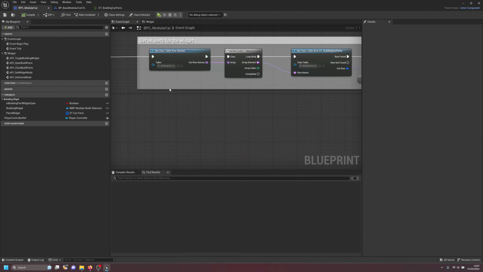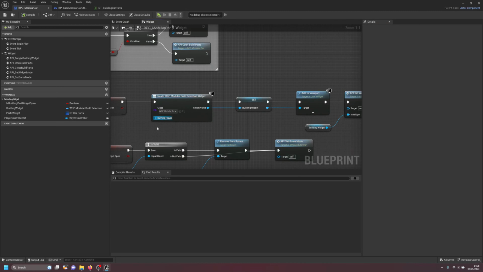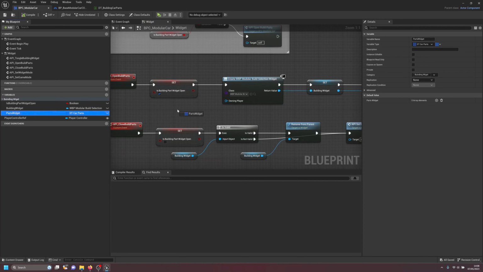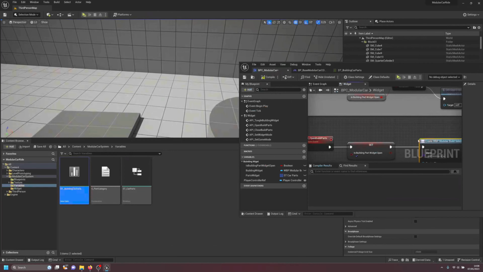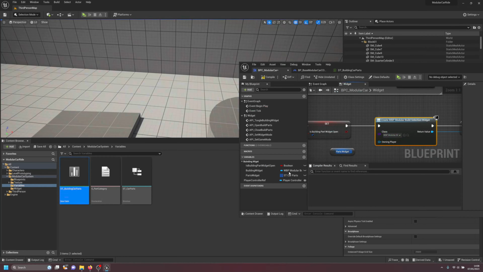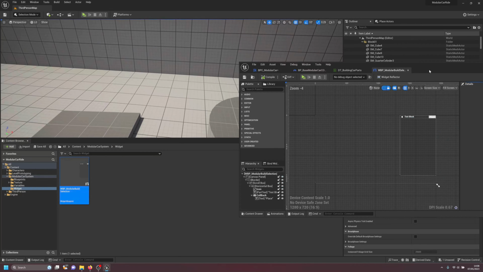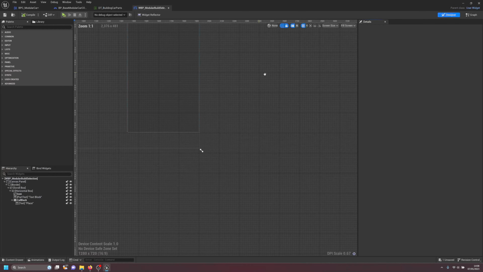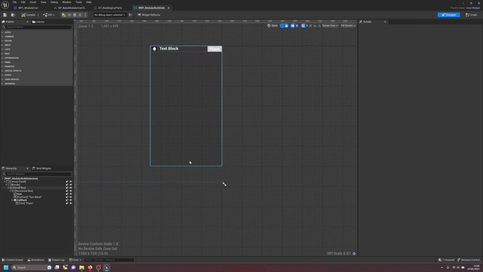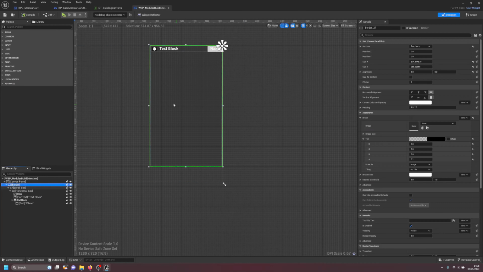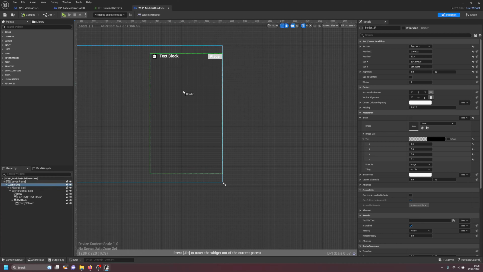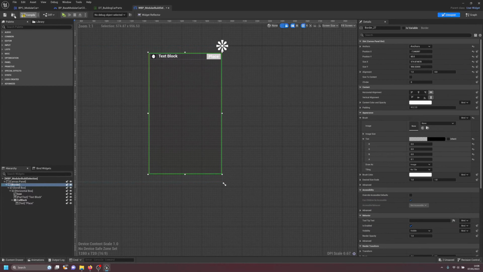So let's now add that data to the widget. So let's get this data here, and now I have to pass this as a parameter in there somehow. So let's open up that widget. To open that, let's just find the widget here. Let's click here, and here we go. The basic widget border here. So I'm just going to align here, just going to change a little bit of the structure.